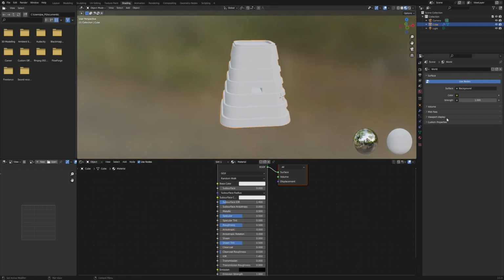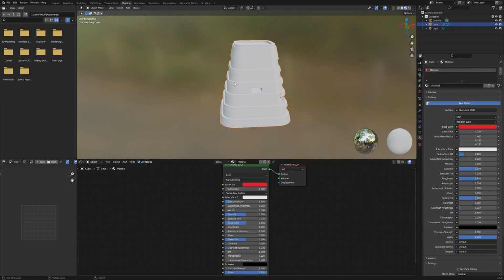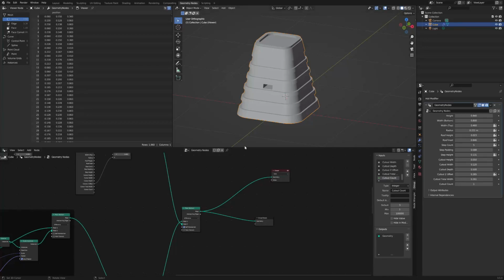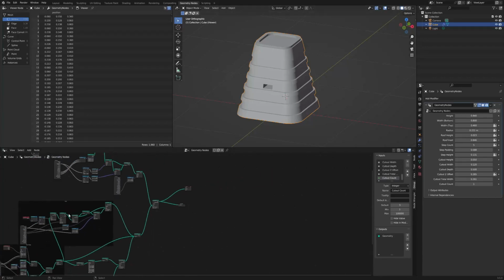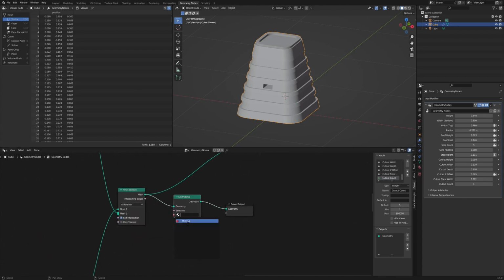That is now working. Now something you will notice with geometry nodes is if I change this material, for example, I just change the color, then nothing happens. And the reason for that is all of this geometry is actually created inside my geometry nodes. So to actually define what material I want to use, we can go and add a new node here called set material, and I'm going to not define that one, I'm going to add a new one.